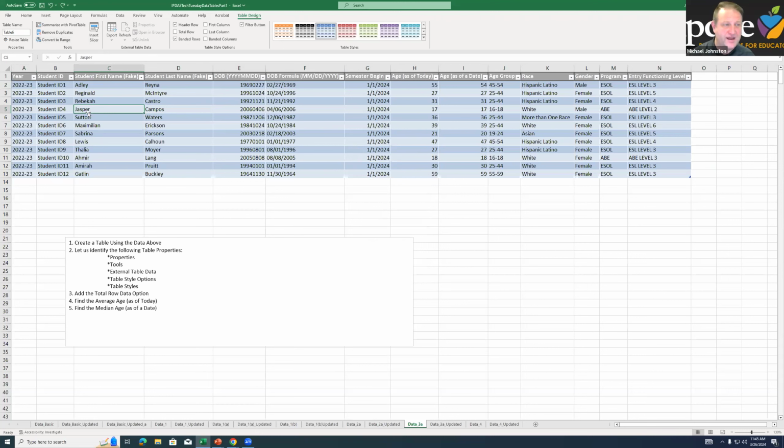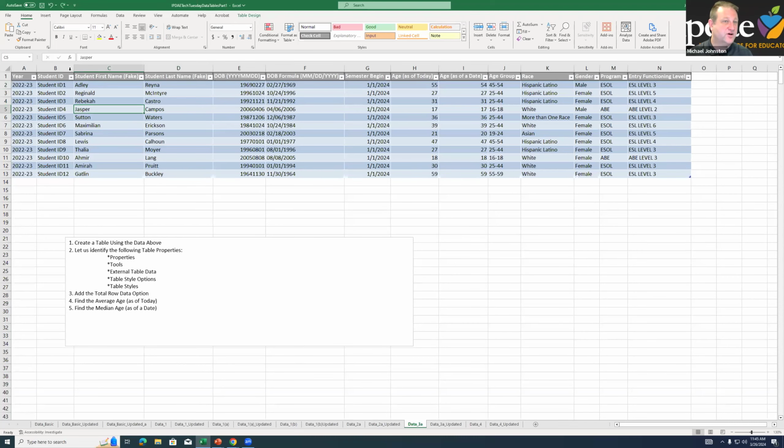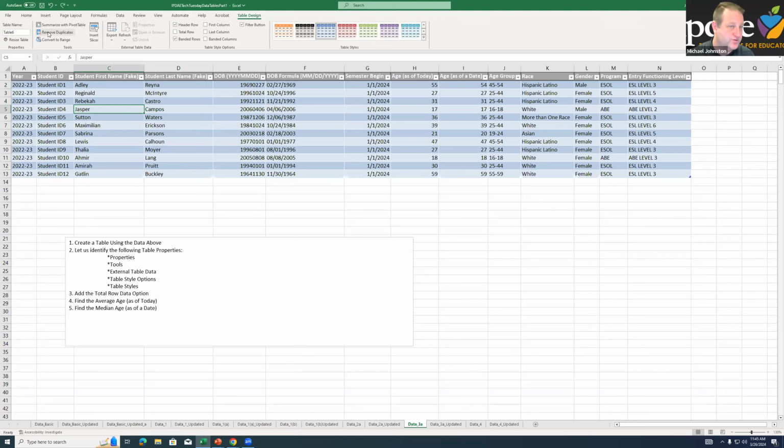That's one of the questions I got a lot. How do I get rid of my table? I converted it to a table, but I don't want it to be a table. I'm not at that level yet where I feel comfortable. If you convert to range, it just says, yeah, get rid of the table, and it's no longer in a table range. It leaves the colors, but you can take the colors off. But that's all that does. I just Control Z to go back.